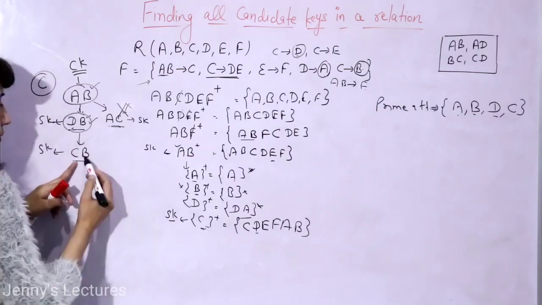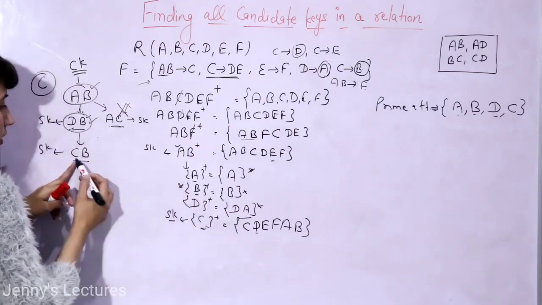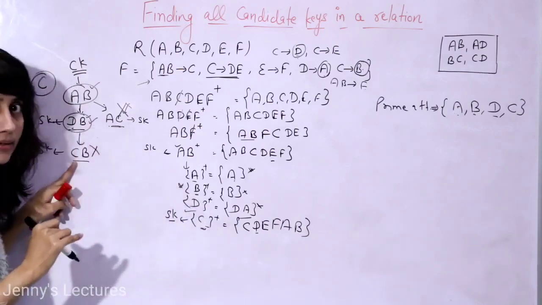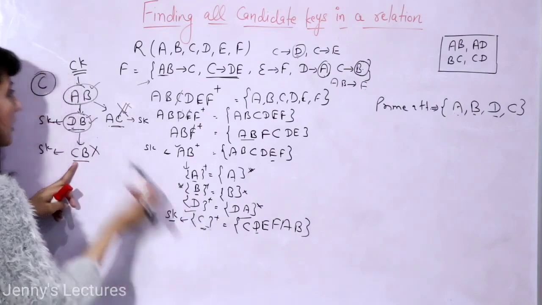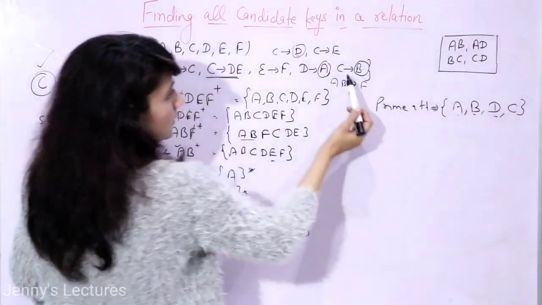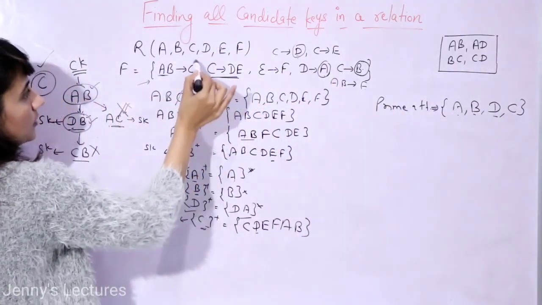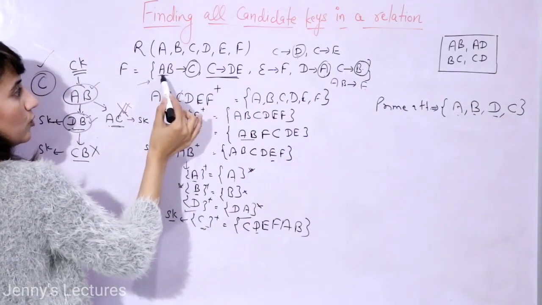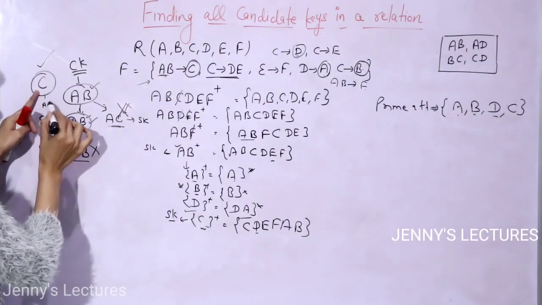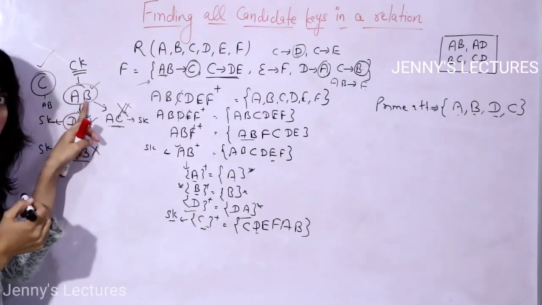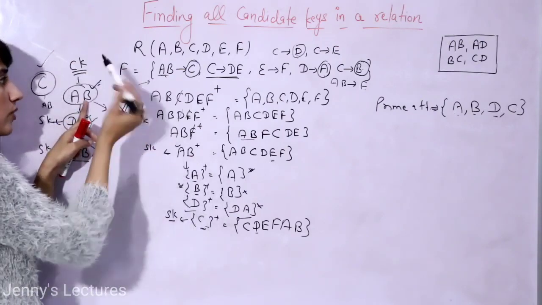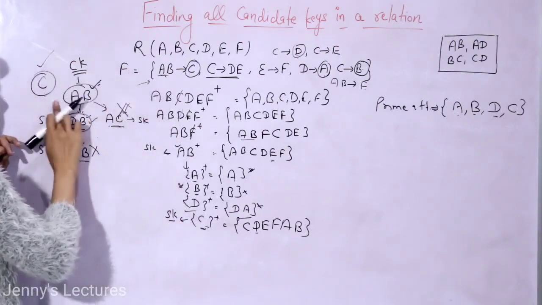Find out the proper subsets. One is B, B is not a super key. One is C, C is a super key. I have already checked it out. So this is not a candidate key. Definitely C is a candidate key, which I have already taken. Now check, what about C? Is C present on the right hand side of any functional dependency? Yes. In place of C, you can replace it with AB. When you replace C with AB, you get the one I have already discussed as a candidate key. So there is no need to replace this again.